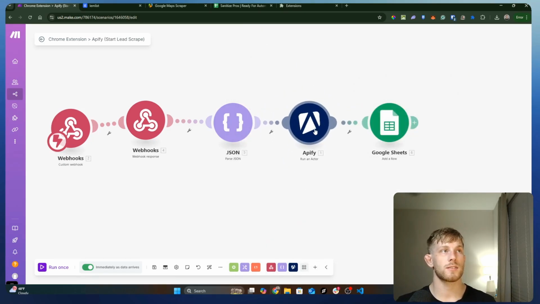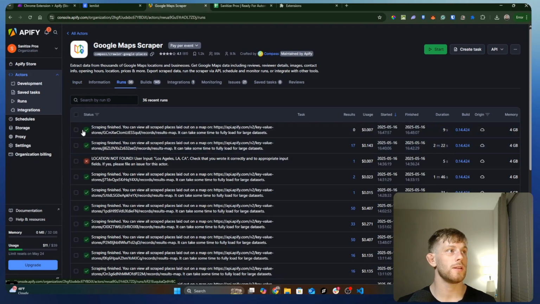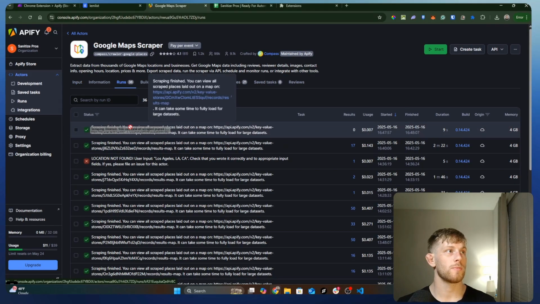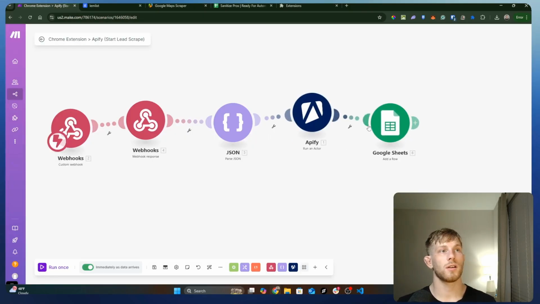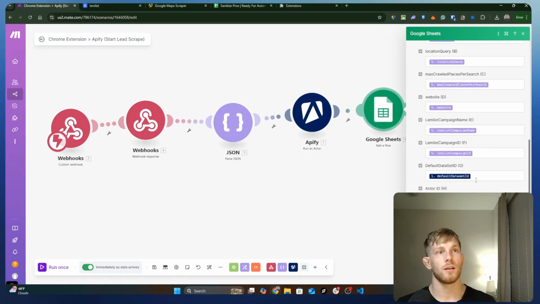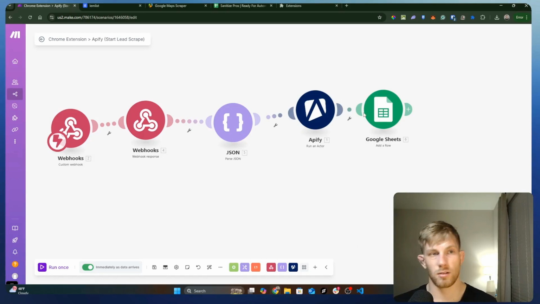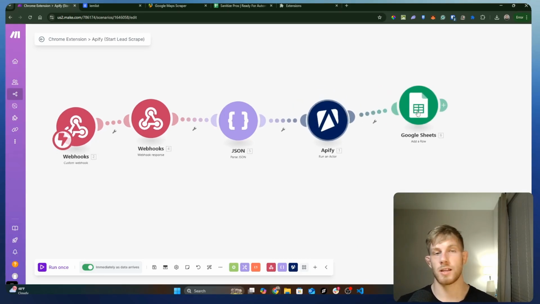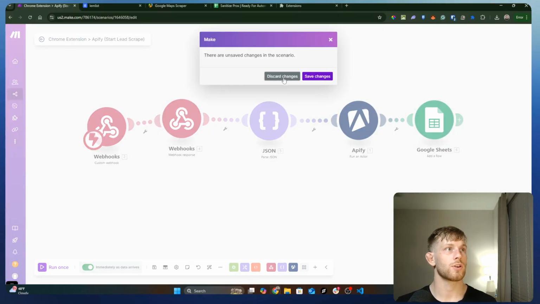So what this then does is it runs, it gets sent here. Once it's been marked as a status of scraping finished, this is going to run, and then we're going to log that data, right? We're going to log, hey, we pushed all of the following, and this is all the general details of the Apify module. So that way we can recall it if there is an error or there are issues or we need to validate the leads that we got, right? So that's what this one does. We're going to discard these changes.